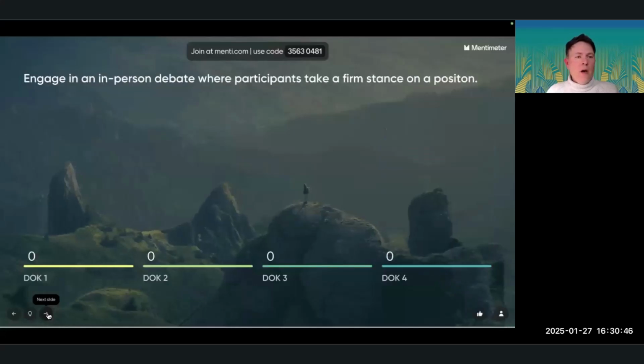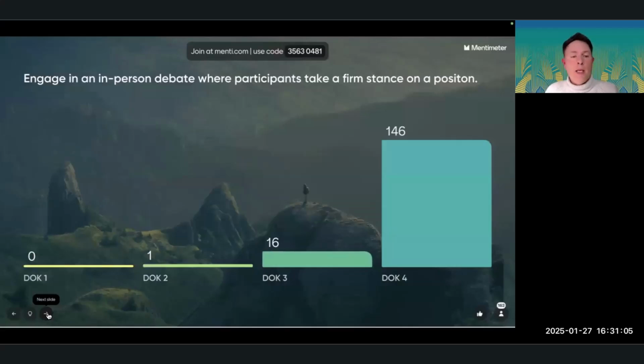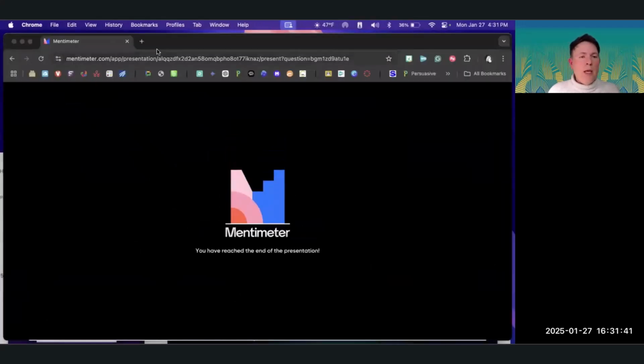Okay, and our last one: engage in an in-person debate where participants take a firm stance on a position. Okay, now thinking about our hammer. First of all, the setup for it, the planning going into this, is going to be DOK3. Why do I believe this is the best hammer? But then when we are asked questions, when those questions go back and forth, it's going to take some creativity and some more depth of knowledge. Why did I use this? How do I justify this? What do I believe about this? So we're going to get into DOK4 when we get to the question and answers. Those opening statements are going to be purely DOK3, but the question and answering, that engagement, is going to be DOK4. Okay. So we're going to jump back into our slides here.